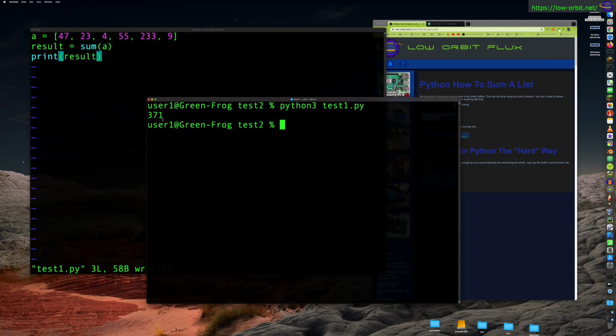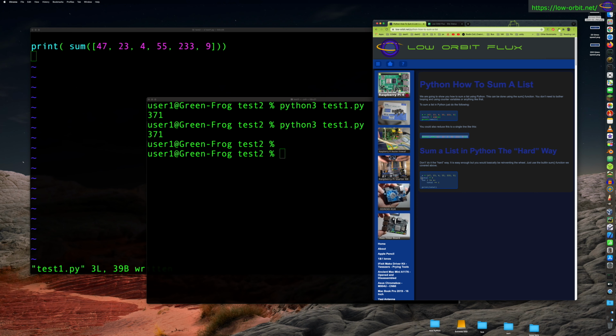That simple. Now if you wanted to reduce that to a single line, let's just try removing everything from there. Paste this in. There you go. One line of actual code, right? We're basically just defining a list right here as a parameter to sum, as a parameter to print, all in one line, right? So make sure we save that and run it again. Same result. All right. So that was pretty easy.